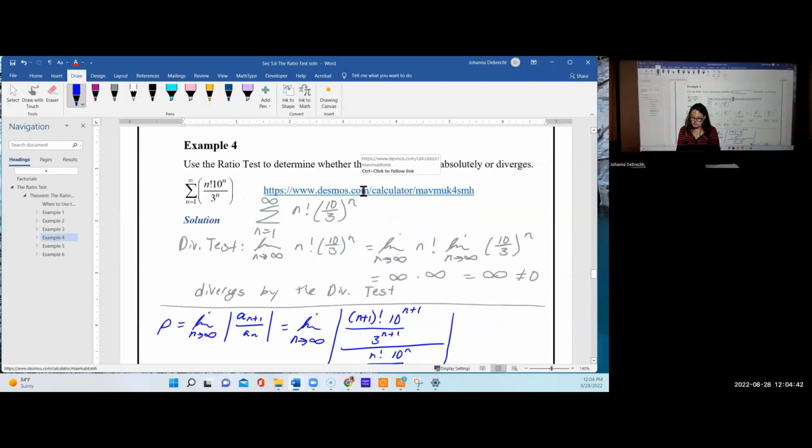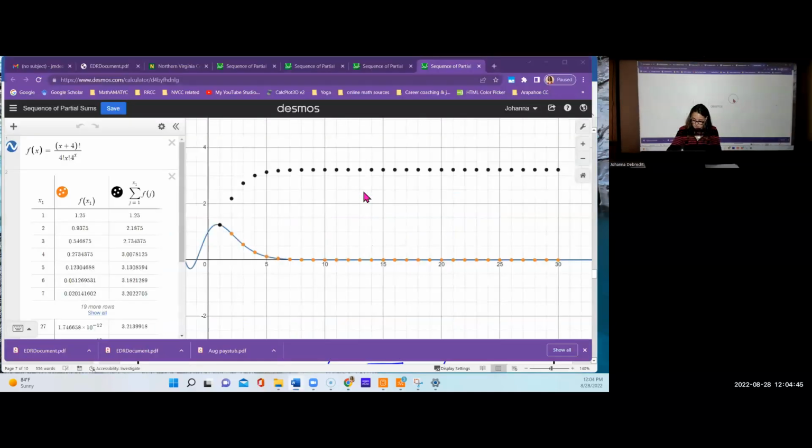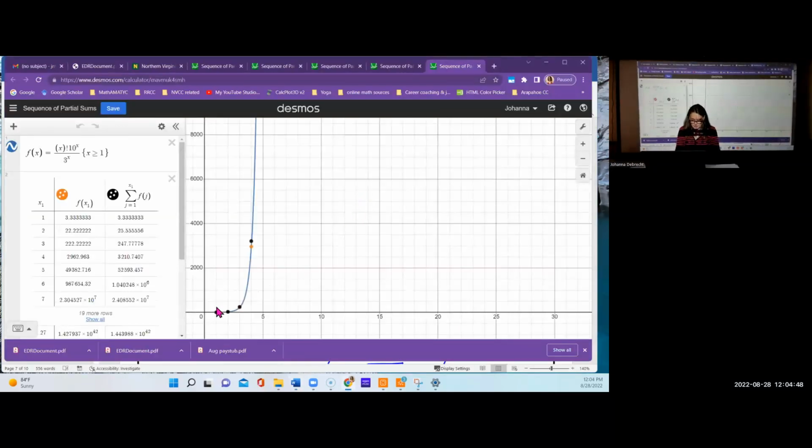Let's take a look at what this one looks like on the sequence of partial sums plotter. So when we're looking at this, we can see very quickly it's not going to converge because the orange dots, there's one underneath the black dot. They're hard to see, but they're here, here, and here. They're going to infinity. The sequence of terms does not go to 0. And then the black dots are the sequence of partial sums, the sum of the orange dots, and it's also going towards infinity. So we know that the infinite series is not going to converge.